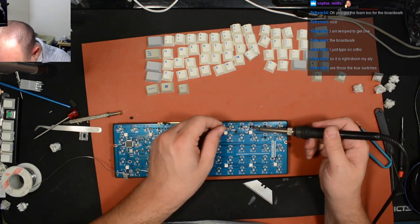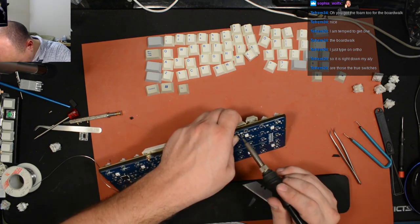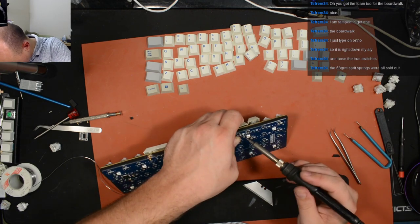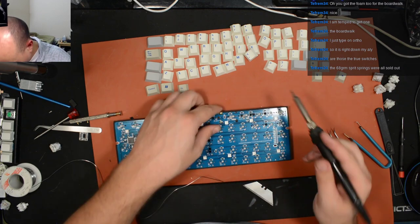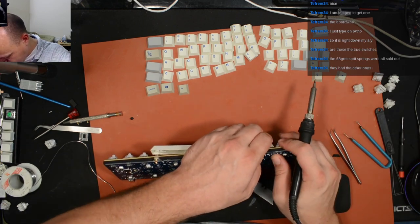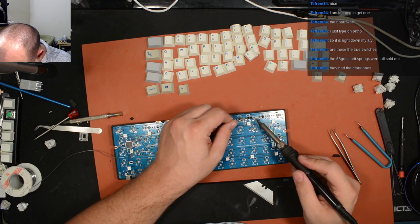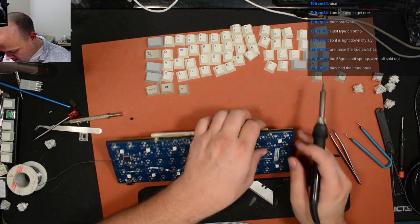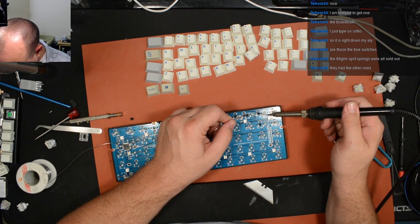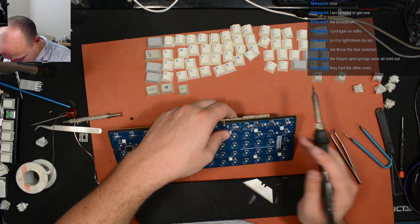So this is the second time I've installed the foam. Yeah, the stems are Halo True stems, if you were asking about that. This is the second time I've installed this MKUltra foam, and it's just like last time. There's a little bit of a challenge to get the foam compressed enough between the plate and the PCB. Some of the switches I gotta squeeze and solder in while I'm squeezing to get them in there nice and tight.